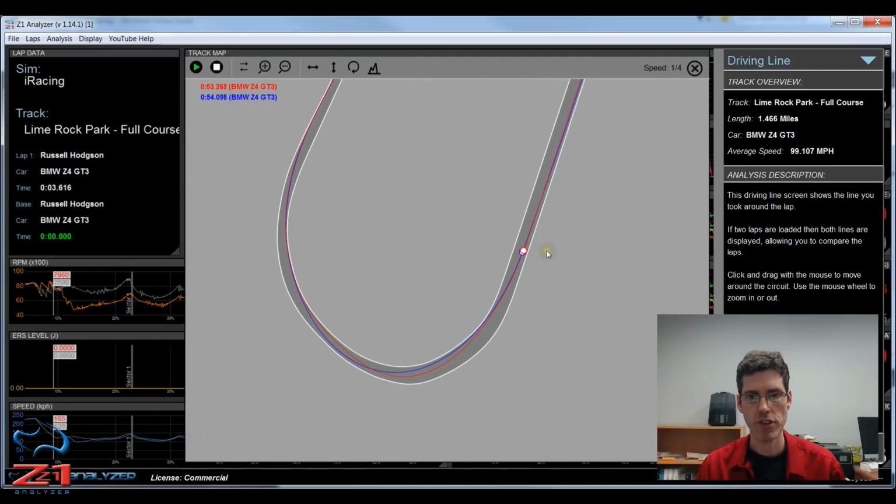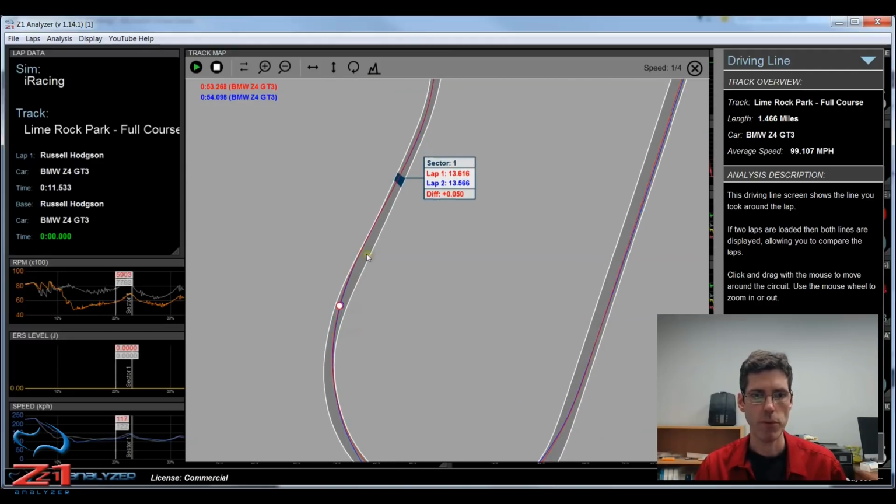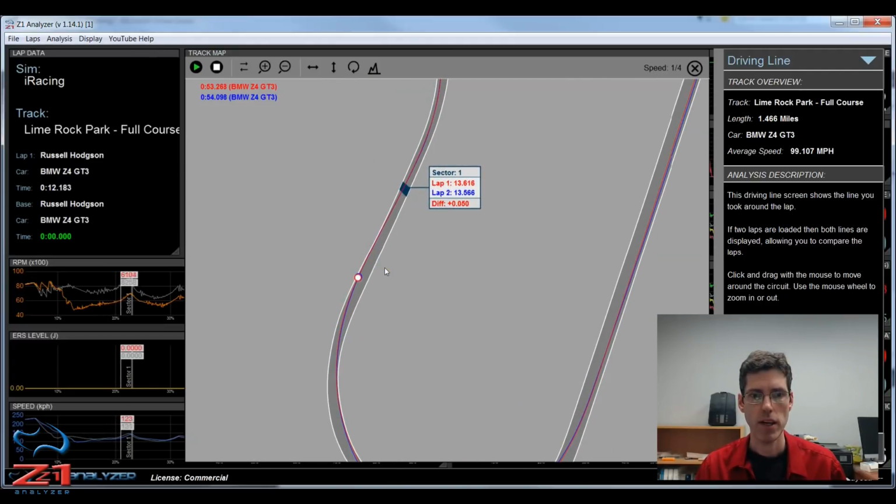And you can see what the difference is based on the lines that they take, and if one of them is ahead or behind, or if the two lines are pretty much equal in how fast they go through the turn. And this gives you a really good idea of the lines through. The red car was much wider initially than the blue car. And the blue car kind of makes more of a smoother U out of this turn. And the red car sort of comes in much wider and then cuts closer as they're exiting. And as we mentioned before, they both have almost the exact same exit and track out point.